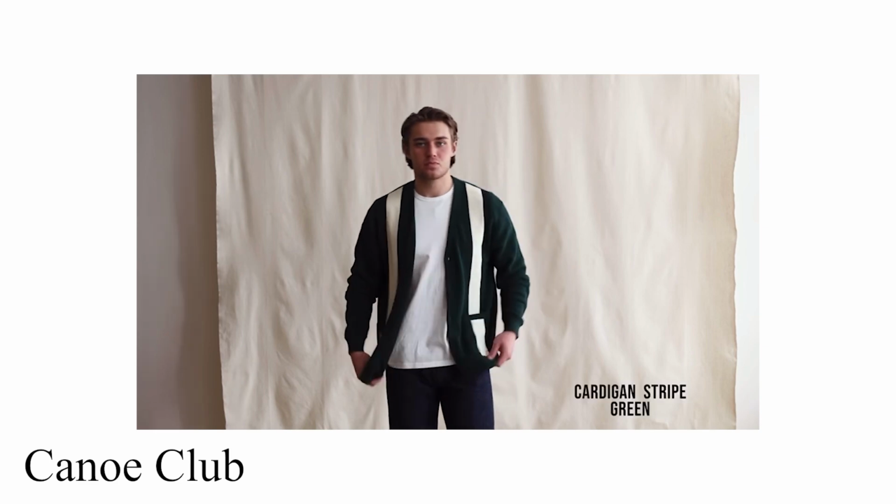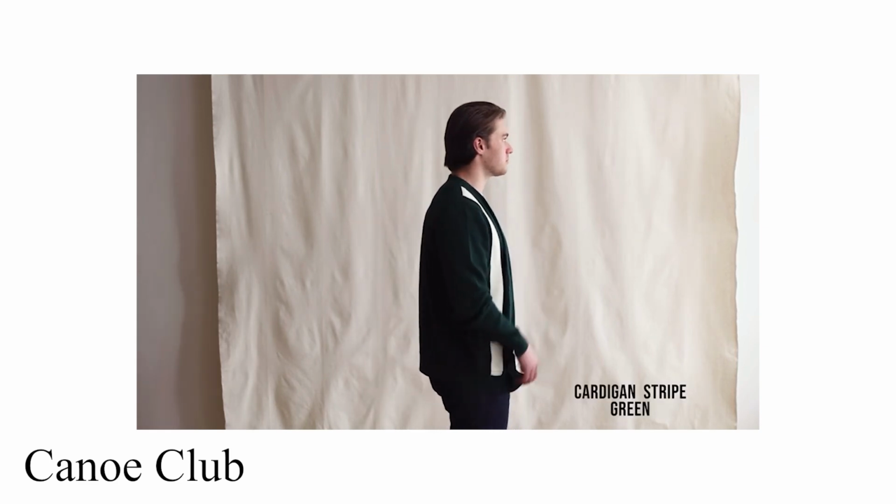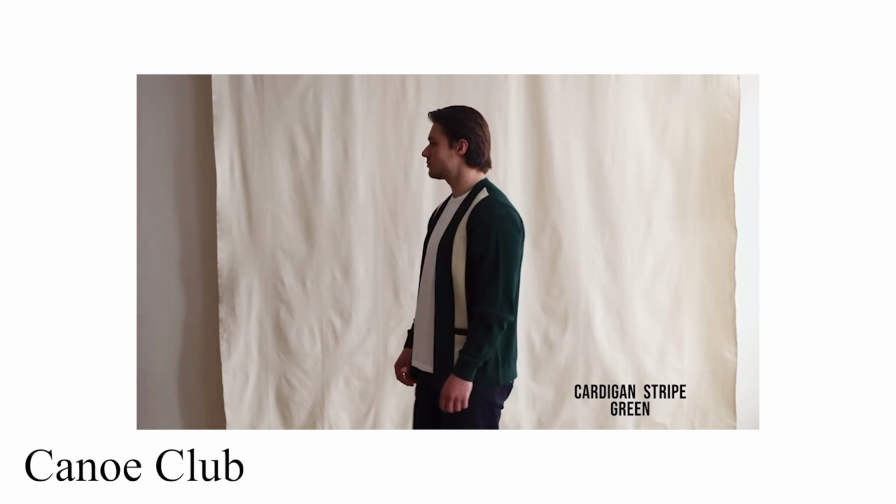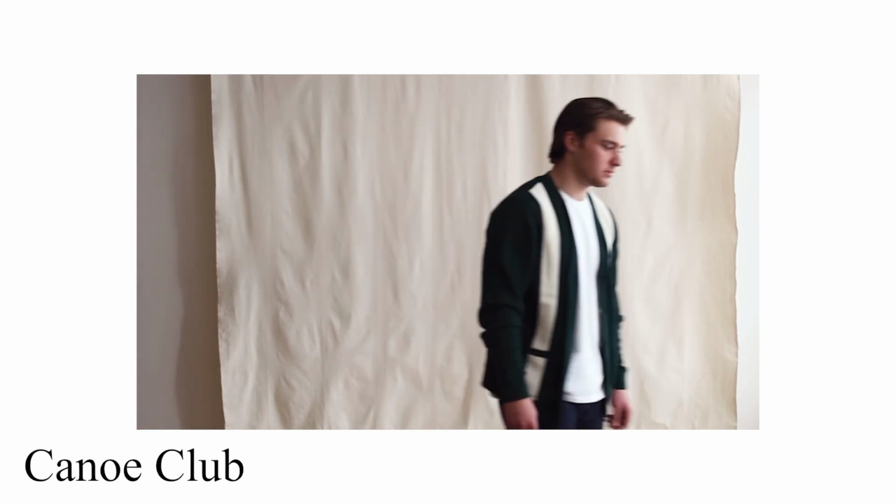And I thought it would be interesting to explore their 4 pillars and just apply them loosely to what I'm mostly seeing as it relates to Japanese Americana and the outfits, the garments, etc. Most Japanese Americana garments derive from these 4 pillars, and the longer you look into Japanese Americana, the more you see its influence. The first pillar is workwear.